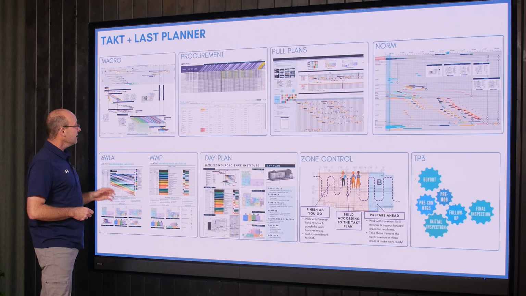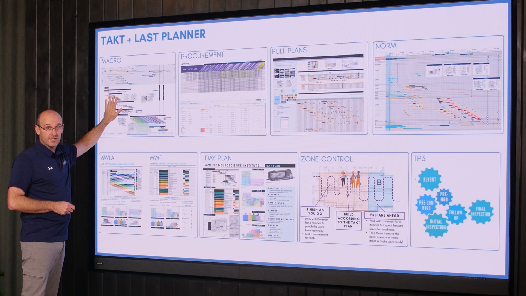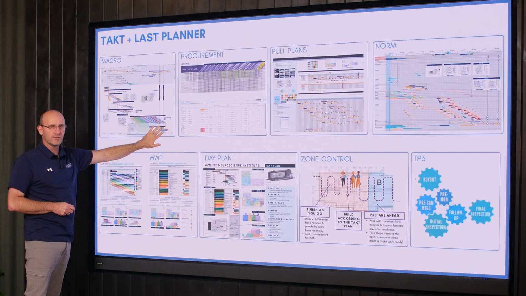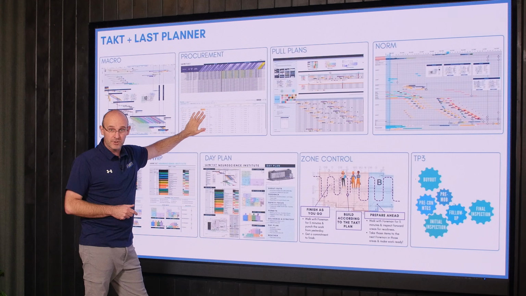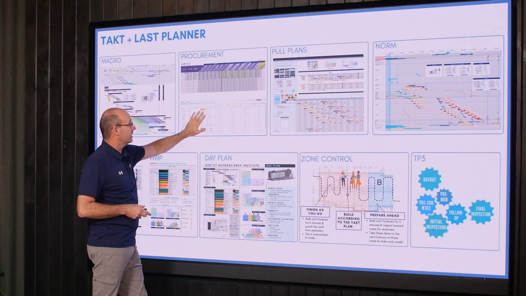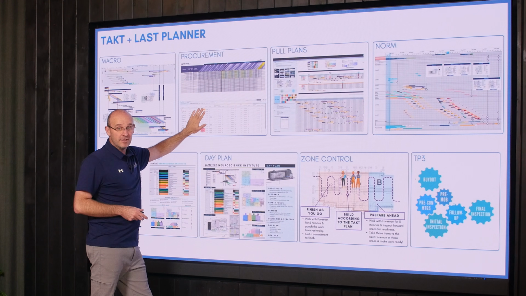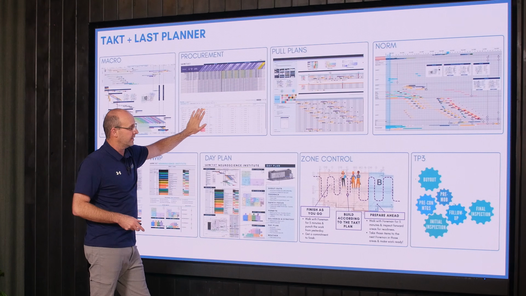Now, let me come in here and talk about Takt and Last Planner. Takt is where you'll do your overall project schedule, where you can see everything on one page with milestones, tear it apart, the GC. Then we're able to align our procurement, our supply chains to them with you in partnership and review it weekly. This is one of the most important things. This can't be a separate thing. They're all one production plan.